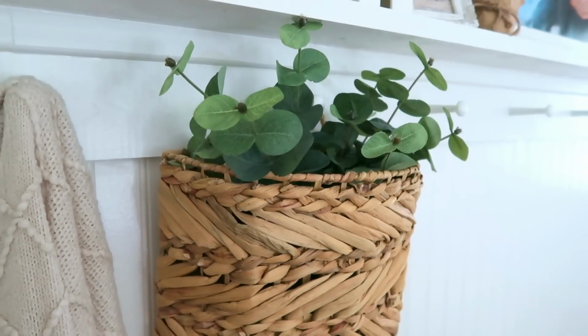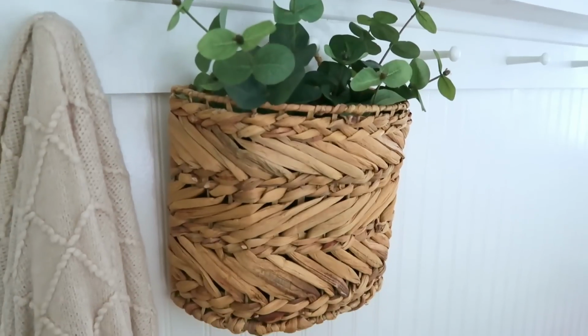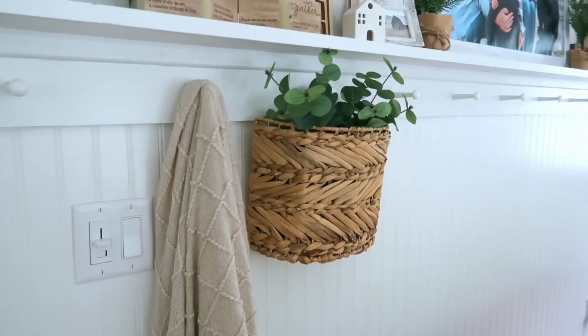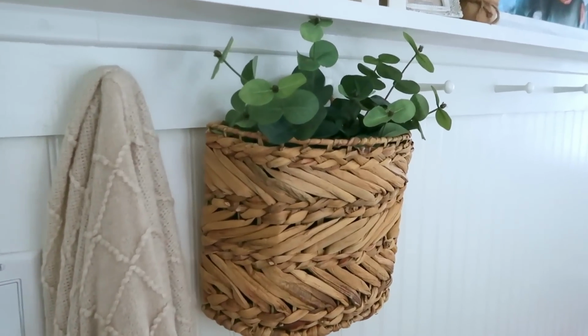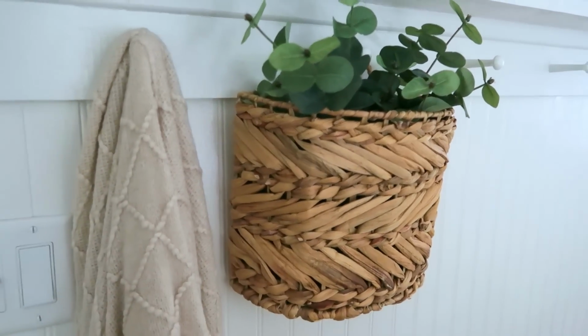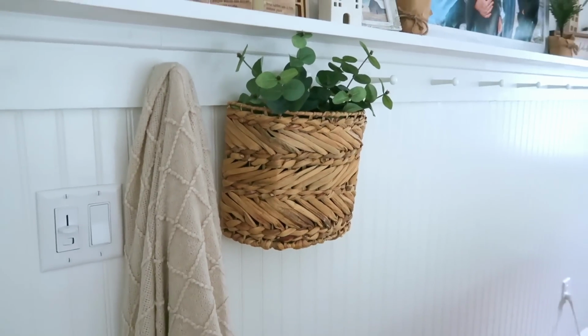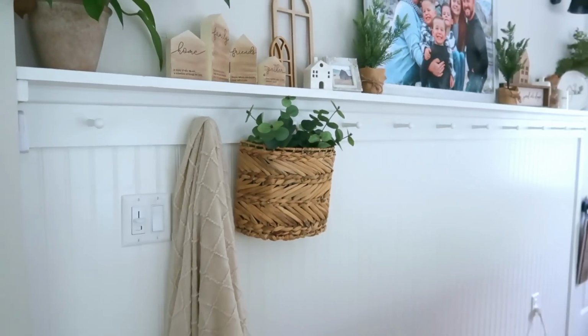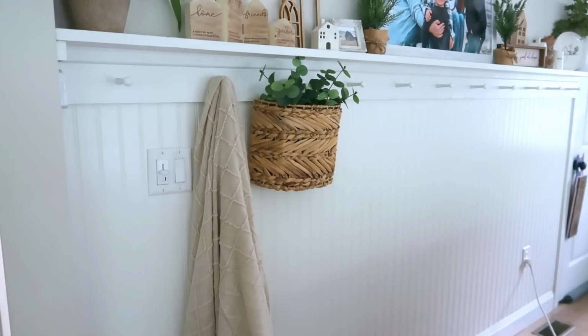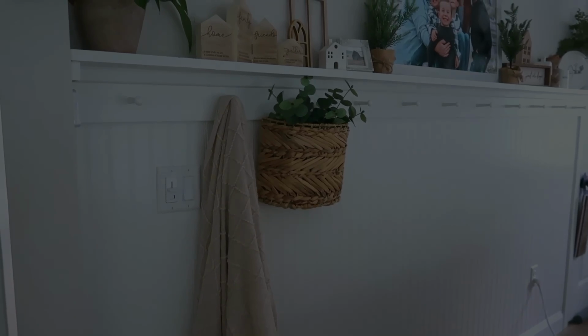Okay, this looks really sweet. I really like it. I like having something different. I've had that same basket, like I said, for quite some time, and I just think this looks really, really pretty. My initial intention when I bought that basket was to hang it on my front door, and I think that's what I'm going to do. I just have to get some stems for inside, but loving this. I think it's really sweet and it's fun to have something different.